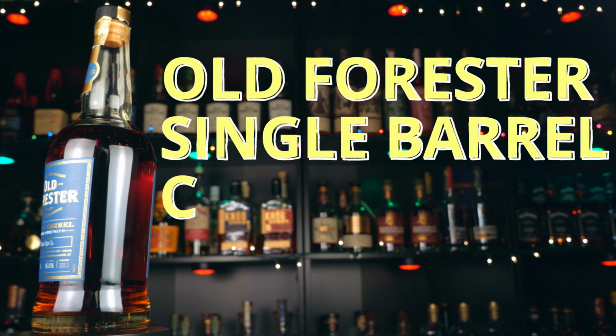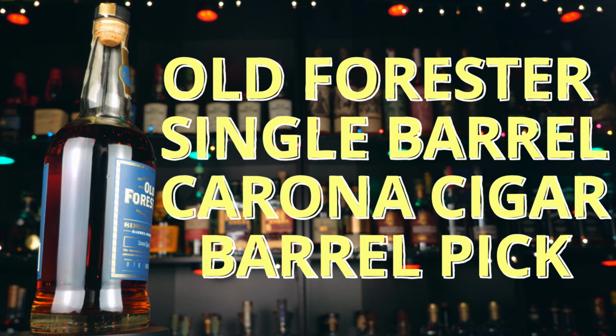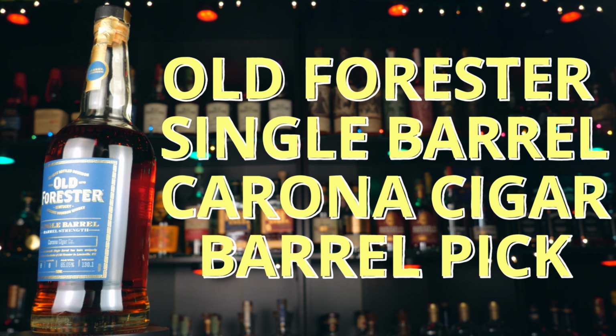All right, this is one of my favorite bottles in my collection, and I talk about this all the time when I talk about higher proof things or things for this time of year. This is an Old Forester single barrel proof. Now, I have 3 different Old Forester single barrel proofs. They are not all created equal. You know, I said that the special release from High West is one of the most widely varied special releases.